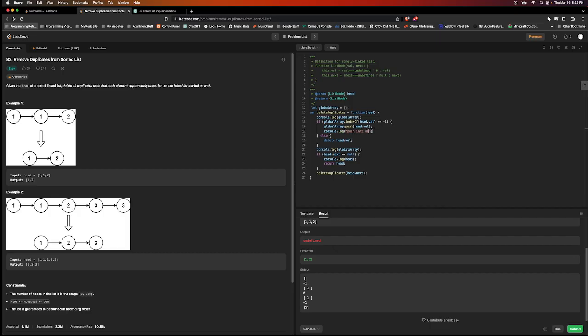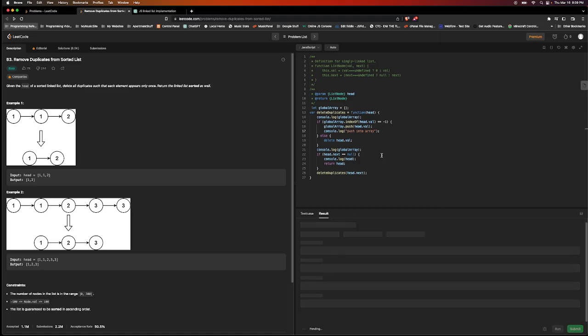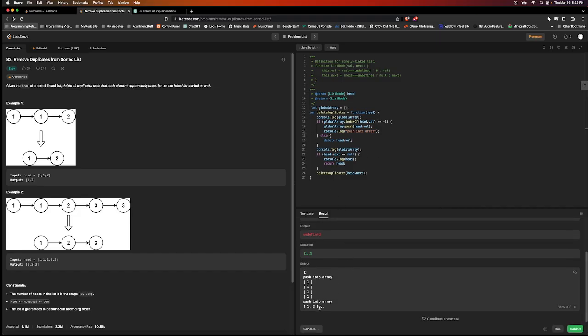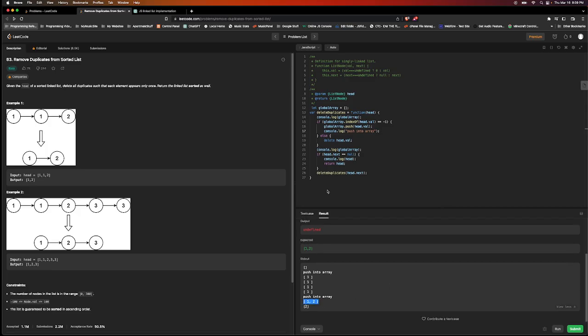Push into array. I don't understand why this is just console logging. There's barely any debugging. I know I can add breakpoints, but there's really no point. 1 and 2.